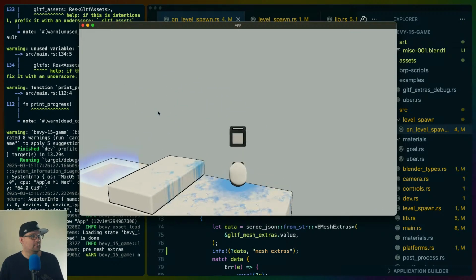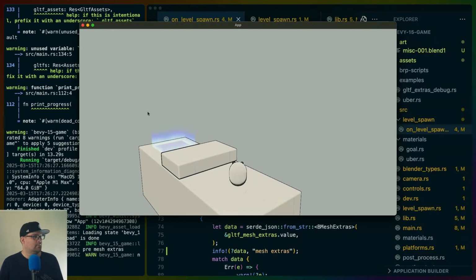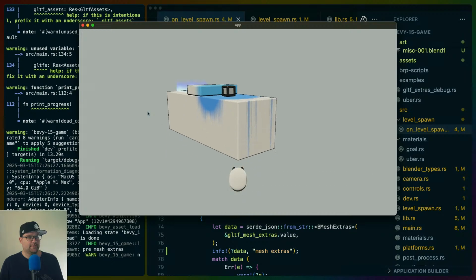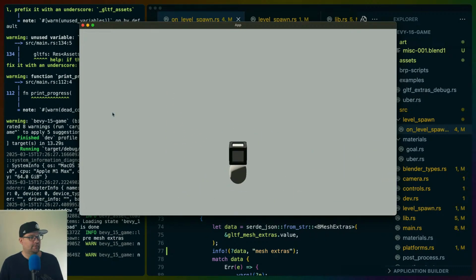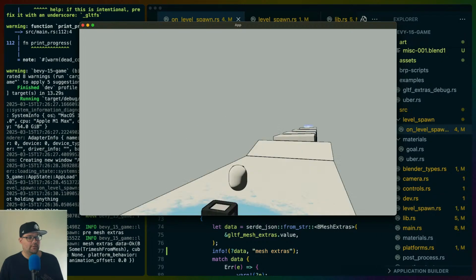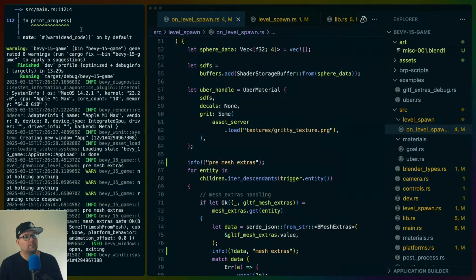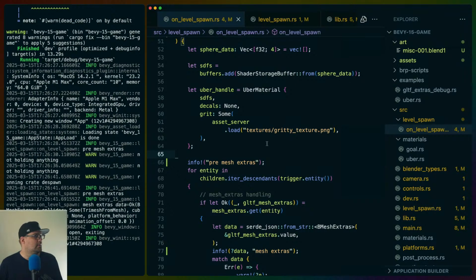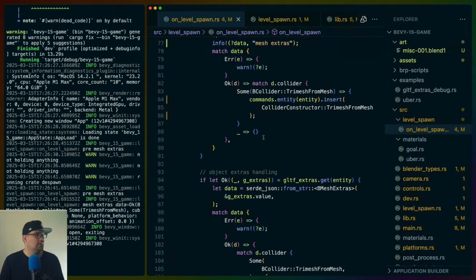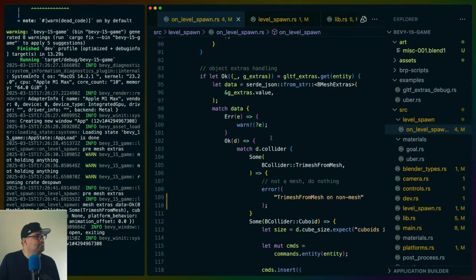Respawn works. Respawn works. Respawn works. Level transition works. Cool.